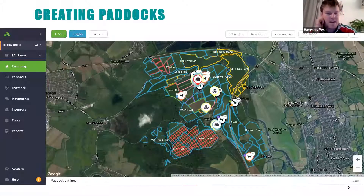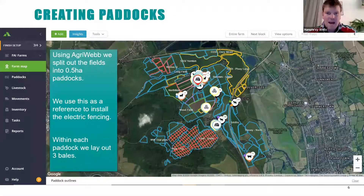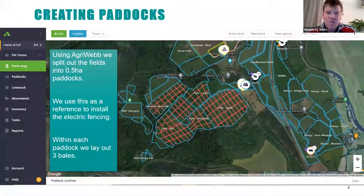We've been using AgriWeb for about nine months now and getting on really well with it. That's the farm mapped out — using AgriWeb we map out 0.5-hectare paddocks in our outwintering ground, which is old parkland, and we do this in August so that when we're carting the round bales out we know where our electric fences are going to be that winter. By clipping my smartphone to the dashboard of the JCB when putting the bales out, I know when I come to put electric fence up there'll be three bales within each pod.